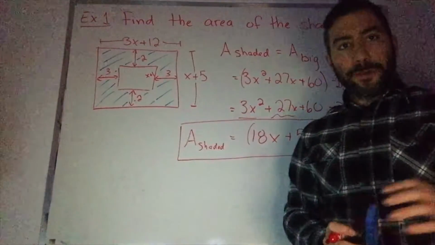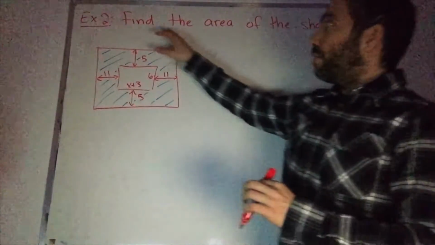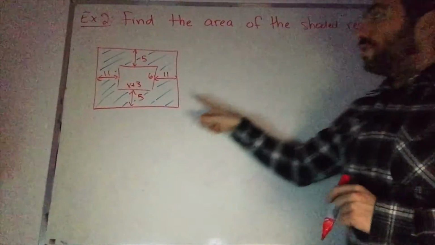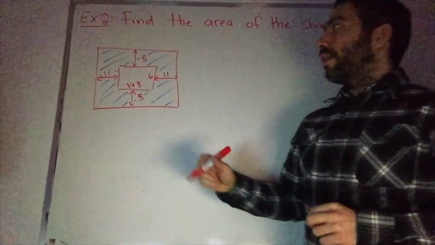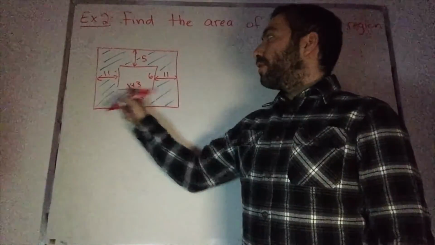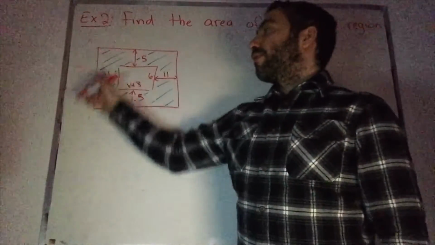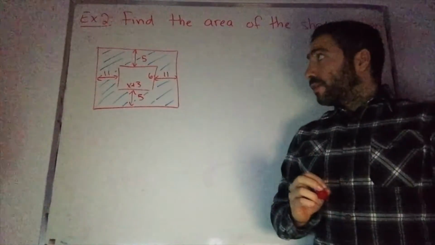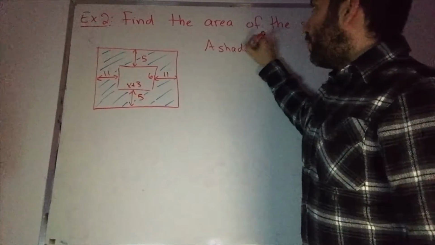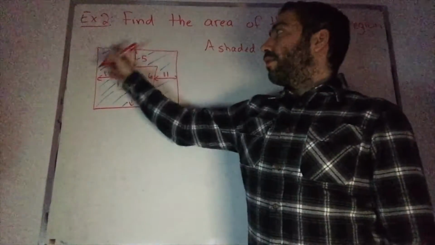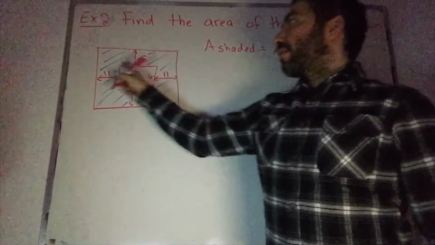We'll do more examples. Okay, so in this example here, it's very similar to the previous example we just saw, and it's asking us to find the area of the shaded region once more, but the information that's given is different now. So notice that now we're given the dimensions of the small rectangle, and we don't have the dimensions of the large one. We have to go ahead and find that. So we use the same argument. So keep in mind that to find the area of the shaded region, it's the same game plan. We take the area of the total, or the area of the big rectangle, and we have to subtract the area of the small rectangle.